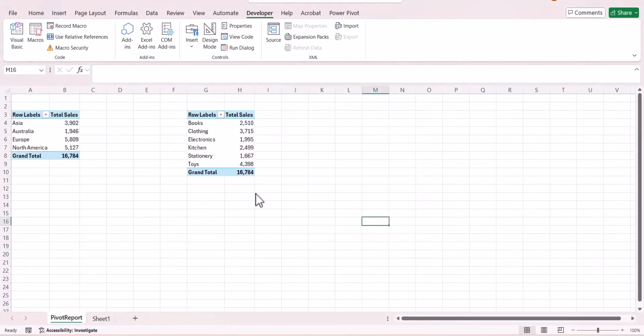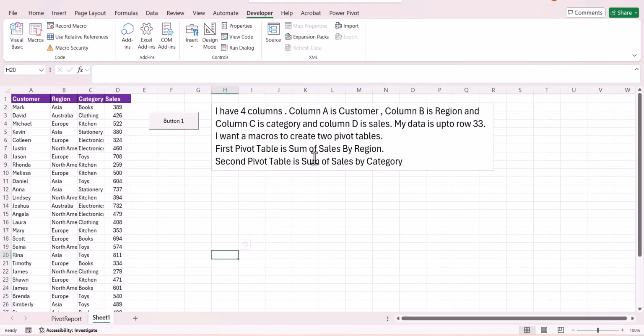And you see, we have got the total sales by region and total sales by category. So in this way, you can create more pivot tables. I have selected sum, but you can do average or any other notation which you want. I have done sales by region. You can do it by customer. And you can get whatever pivot table you want. This is a smaller data set, but in larger data sets, you can have much more comprehensive pivot tables.